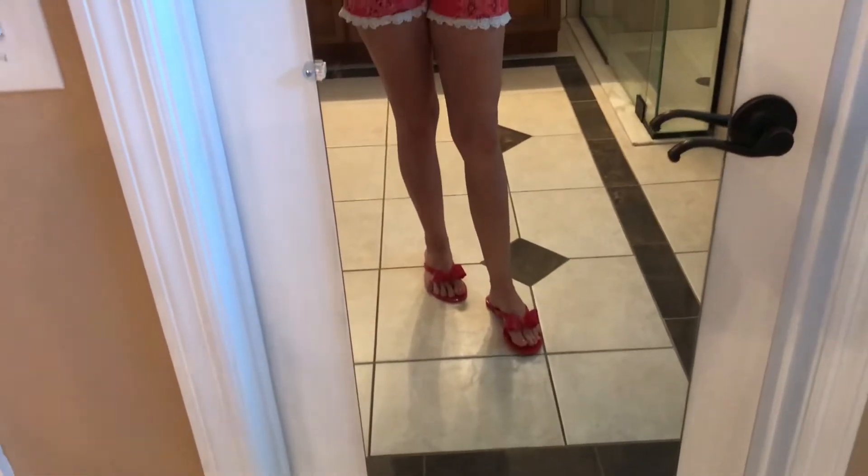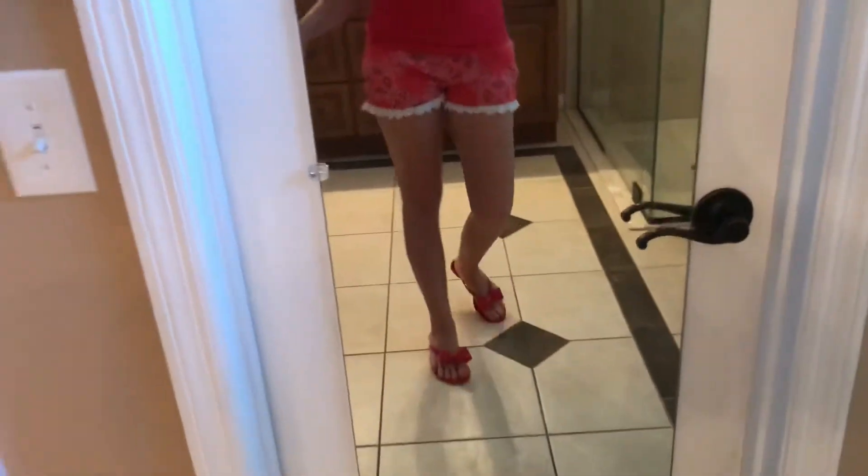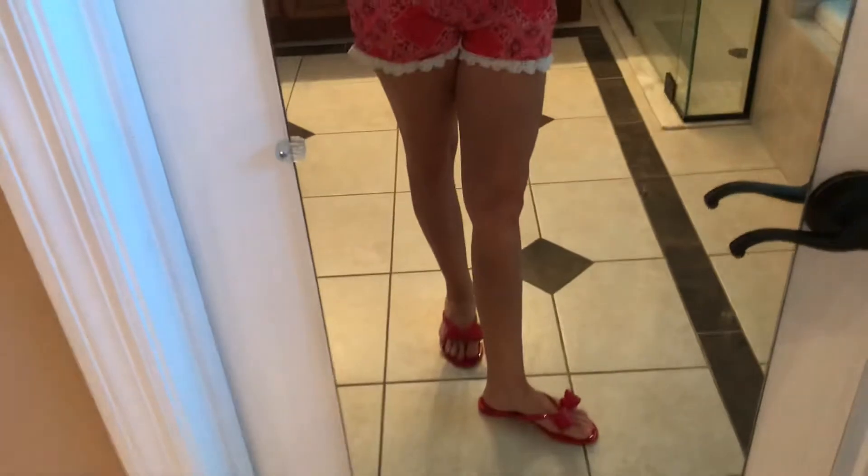Okay, the sandals — the red bow sandals. Are they not the cutest? I got these off eBay years ago. I got a pair of red ones, black ones, and blue ones. I just packed them away, forgot about them, and the other day I was cleaning out storage and I found them. I was like, oh my god, these will go perfect for 4th of July — and indeed they do!